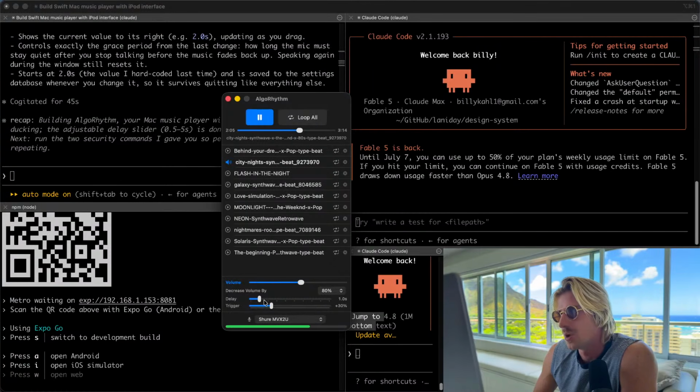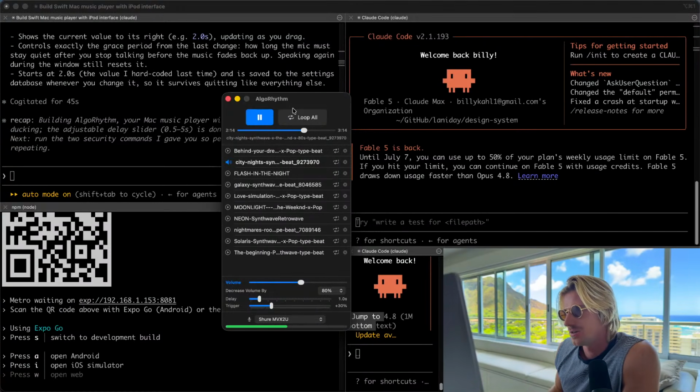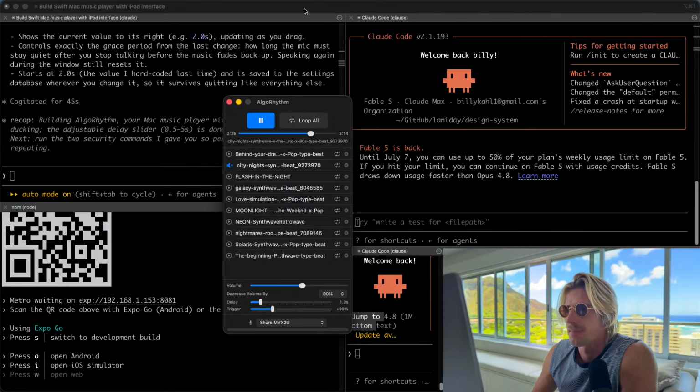I want there to be more adjustments available for this delay, so let me do every 0.1 second, or what is it called, a millisecond? How many milliseconds are in a second? Yeah, that's what I want it to be. And I want it to go up to like 5 or 3 seconds.